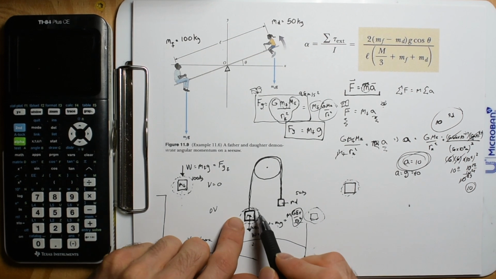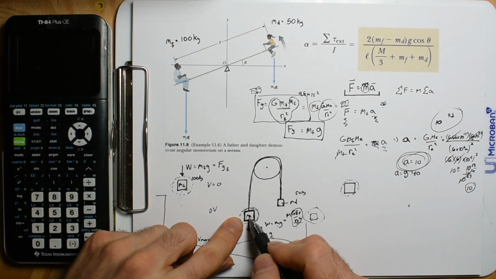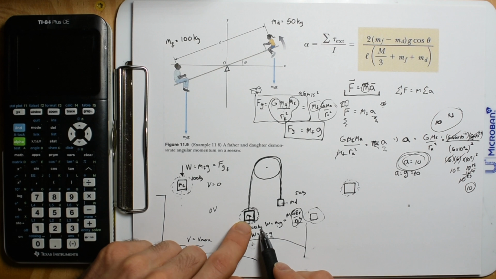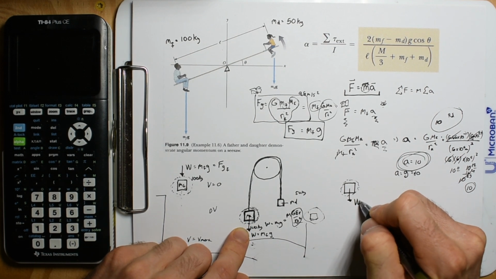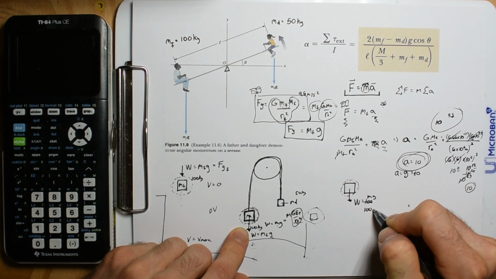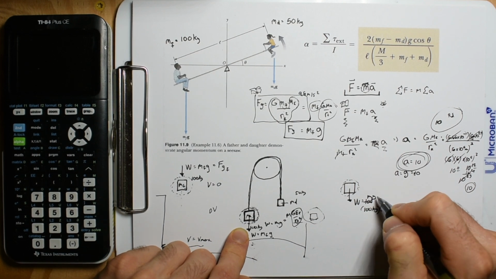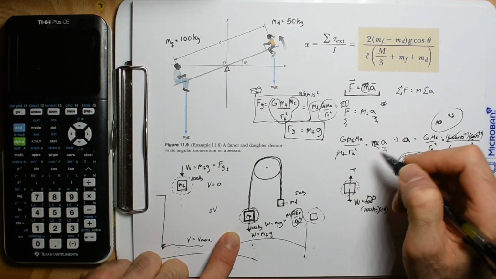Okay, so from our little setup, we do know that the Earth is underneath this mass and it's going to pull down with 100 kilograms. So that's what we have. We have a weight that's mg. That's going to be 100 kilograms times 10. That's going to be the mass of the Father times g. And now up here, I guess you just have some sort of tension.